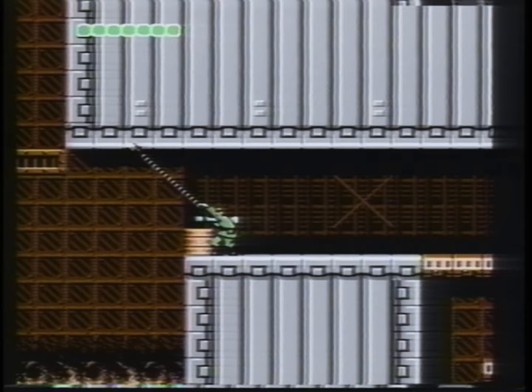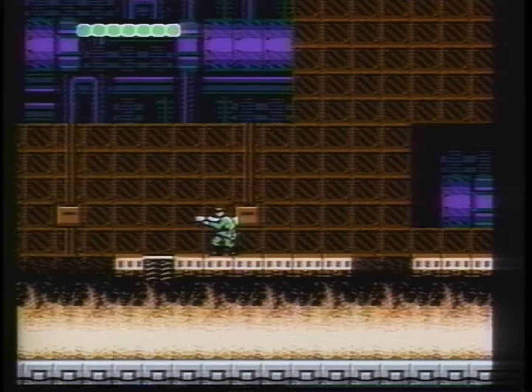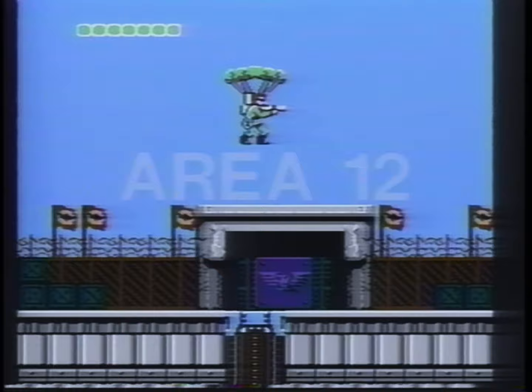Time to play Tarzan again. Now, if you can just cross these flames. Bring your bulletproof vest and brown communicator to Area 12.